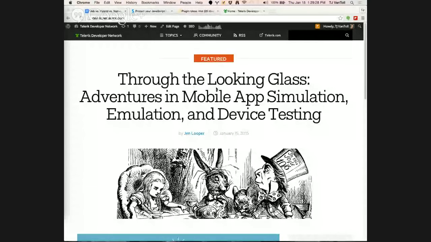Inside of our Telerik platform, Telerik AppBuilder, yep, that's the one, TJ. So there are easy options where you can do some simulations on the web. There's an in-browser simulator for iOS, Android, Windows, and a whole lot of other Android devices. And there are native simulators for OS X and Windows, right? So, TJ, anything else on the simulation emulation front? Looks like we are coming a long way.